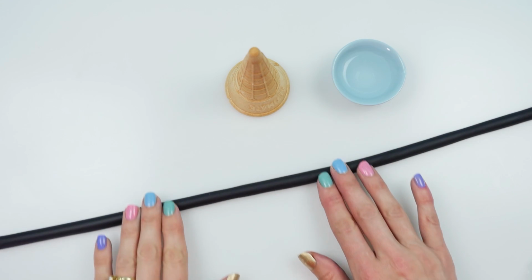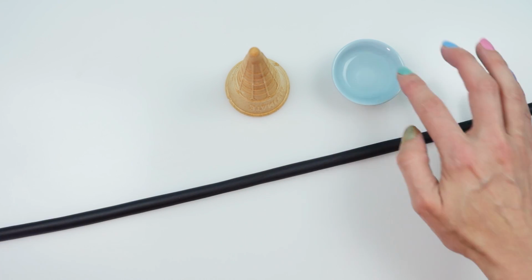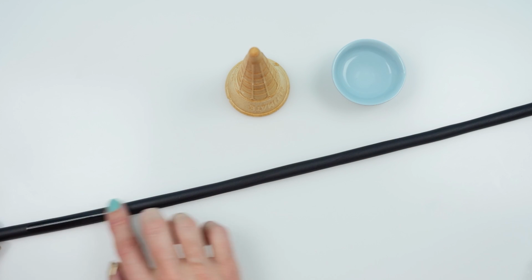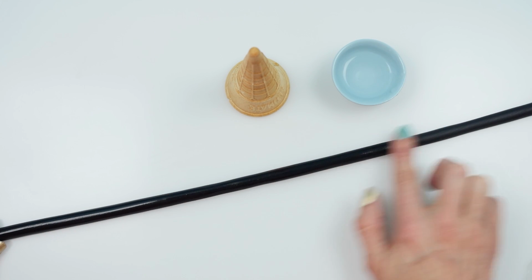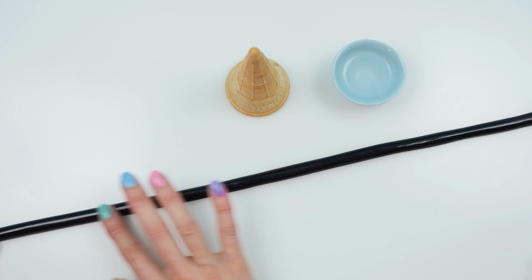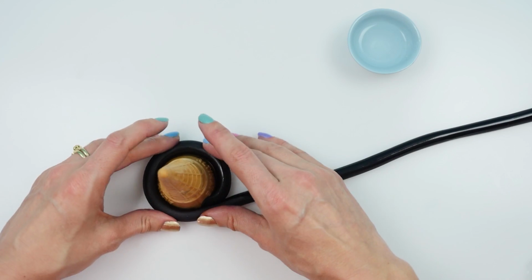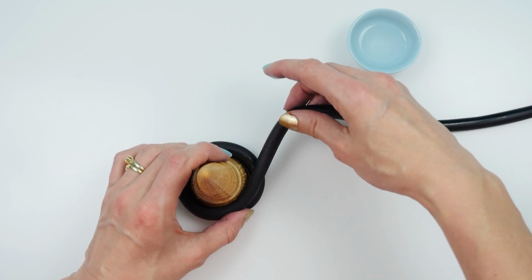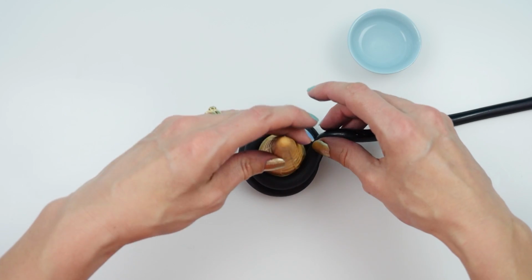Now roll a long snake of black fondant. Now the key to getting a long even snake is if you see anywhere where there is a bump, just place your finger there and keep rolling until that is out and it's all smooth and the same thickness. Rub along one side with a little bit of water and then wrap one end around the base of an ice cream cone. Just squash it down at the starting point so you don't have a blunt end there so that it's actually going in.